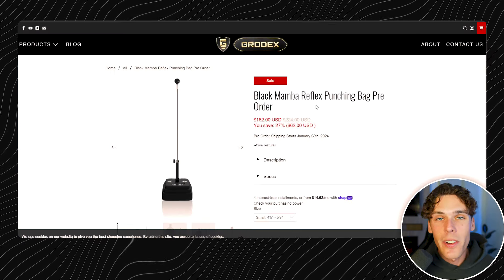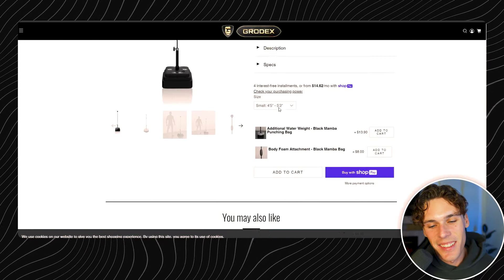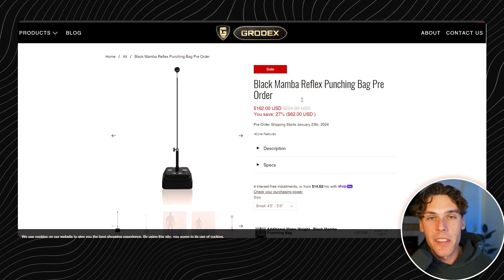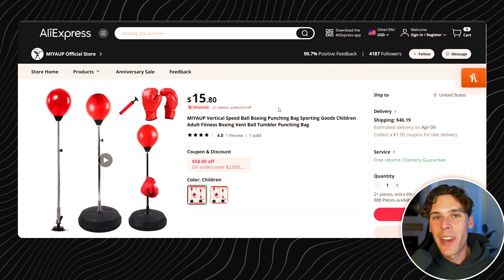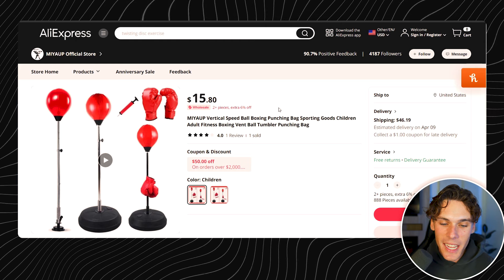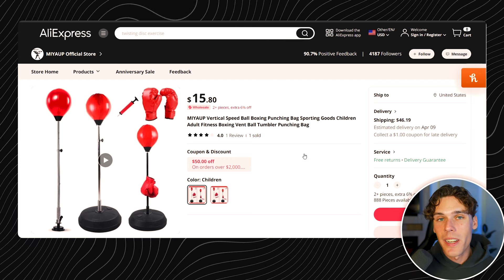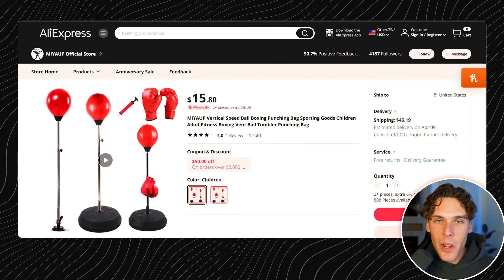On their website, they're selling it for $162 — it's basically a tennis ball on a string. This is a bit better looking website. They've got wall hanging bags and boxing equipment. This could be good for a home gym. They're selling it for $162, and you can find a similar one on AliExpress with gloves for $15.80. Shipping is a bit high, so you may need to negotiate with the supplier or warehouse it in the US through Zendrop. If you're all in for around $40 after shipping, you could sell this for $99, beat the competitor's price by $62, run good ads, and upsell products — and you're good to go.